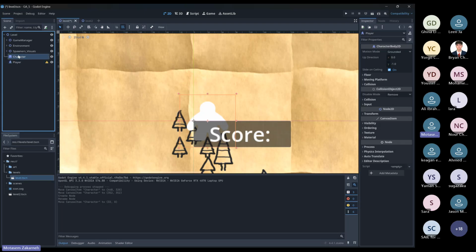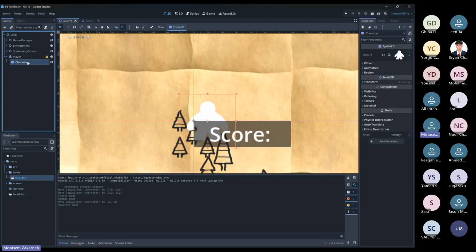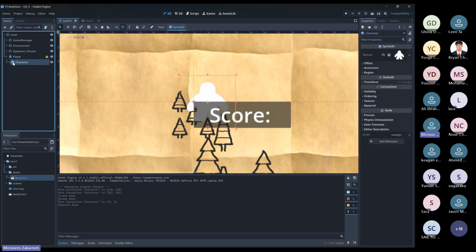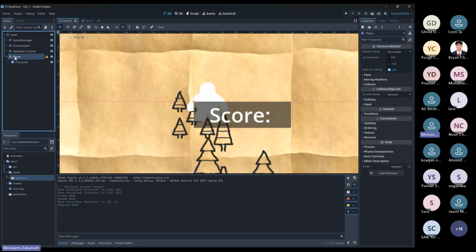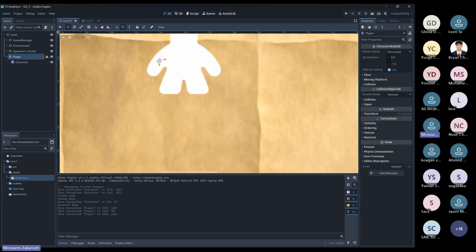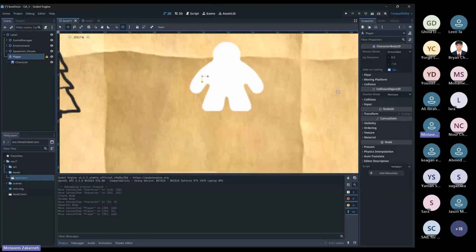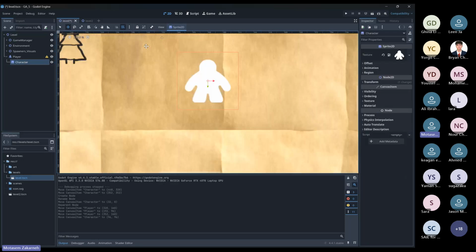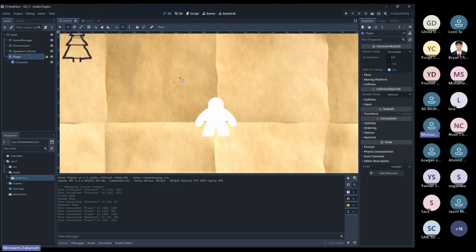Well, we grab the character and just place him inside. And then if we click on this here and try to move, you will see that our player is not in the center. But that's actually wrong. The player is in the correct position, but the visuals are in the wrong position. If we move them away like this, you will see that the center of this object is here, but the visuals are far.